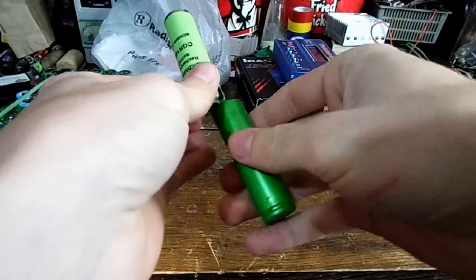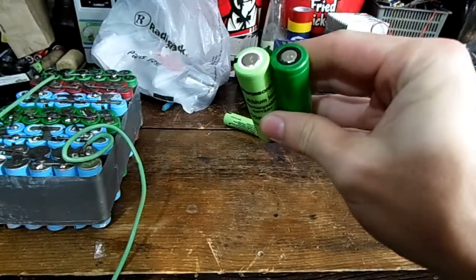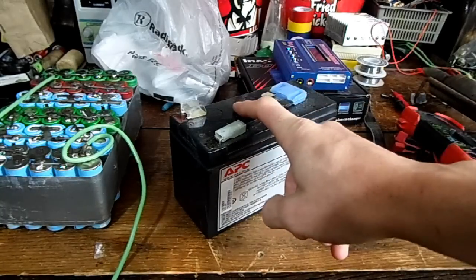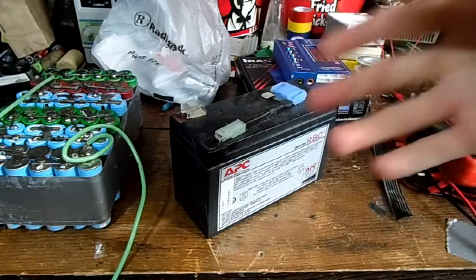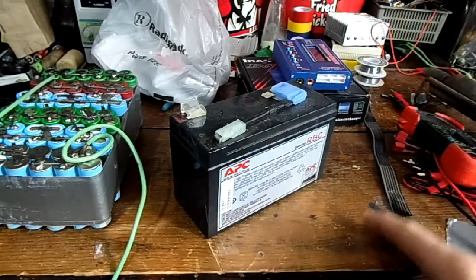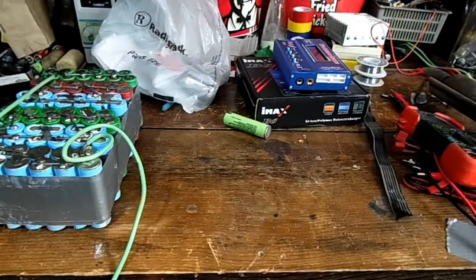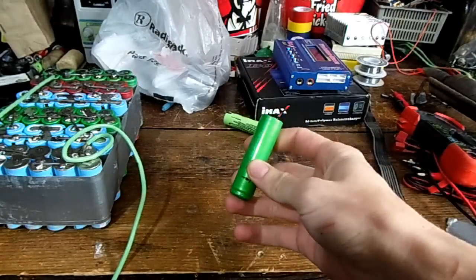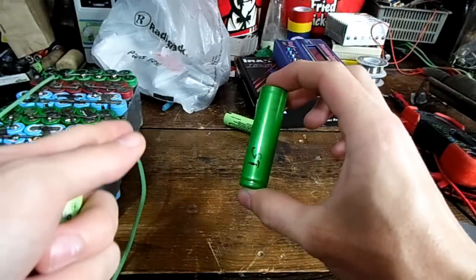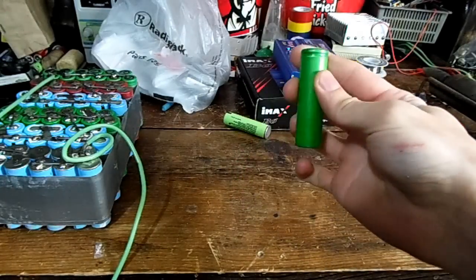Pretty much, lithium batteries don't settle back down to the right voltage. For instance, a lead-acid battery — you can fill it with like 20 volts, really charge it hard, and then whenever you let it sit it'll go back down to 12.8 volts or whatever. A functioning lead-acid battery wouldn't just keep letting the voltage rise and rise, but if you took one of these lithium cells and hooked it up to a 5-volt power supply, you could just keep cranking up the voltage until it short-circuited. So we don't want to do that.